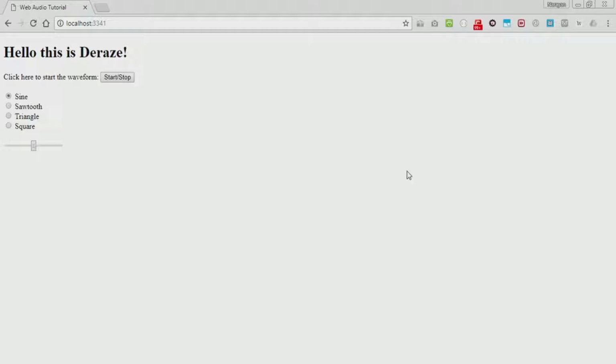The first thing I want you to understand is that to make the oscillator start working, basically to make the button play a sound like this, you need to create an oscillator, connect it to the AudioContext destination, and then start it. Most of this was covered in the previous tutorial, where I spoke about how you can change the frequency of an oscillator, how you can get its type and all that.